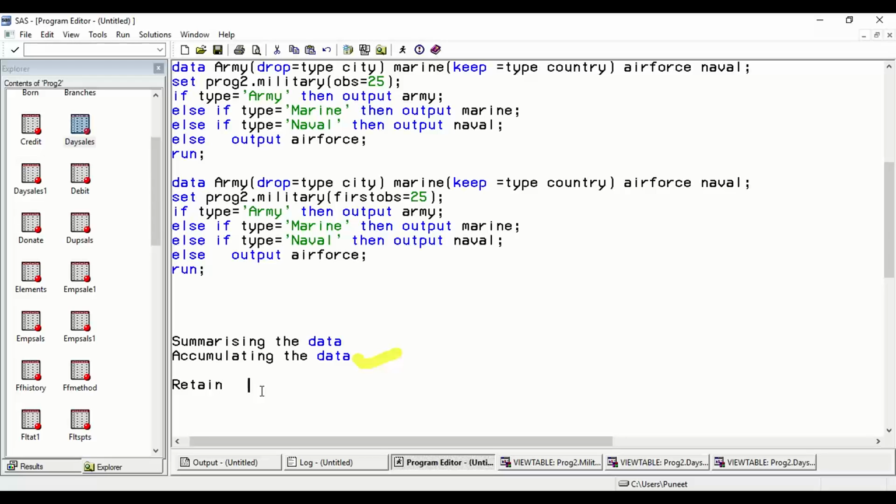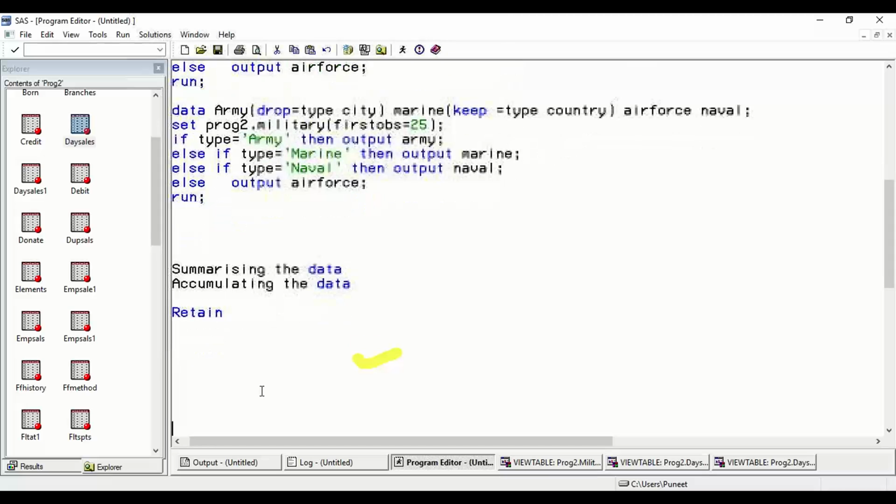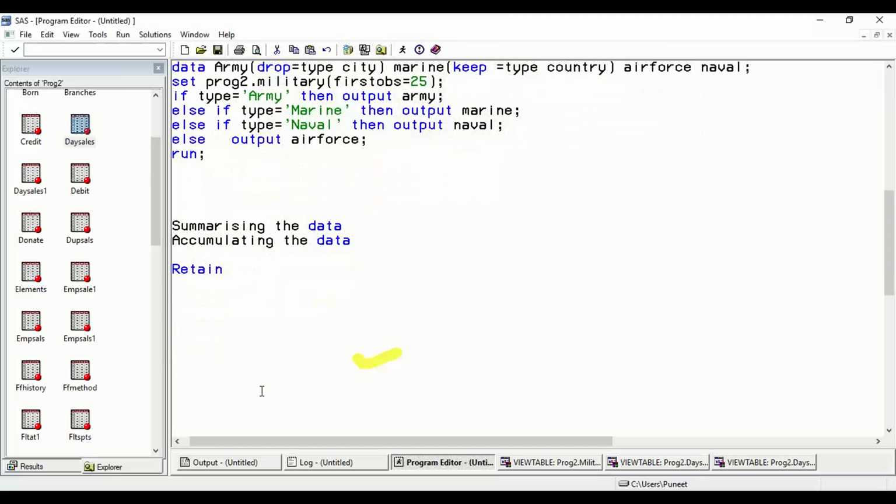What we will do over here is, I'll show you how to use this. I have a data set day sales. I will create a new data set. Let us call it day sales1 or 2, whatever you want to write. Maybe you can leave it as data day sales as well, because it will be created in your work library. I will use the set command, and the data set that I want to use is proc2.daysales. This is the underlying data set that I have to use over here.